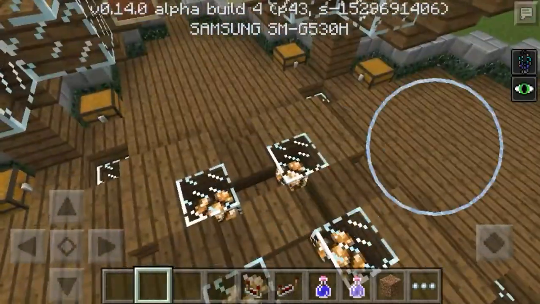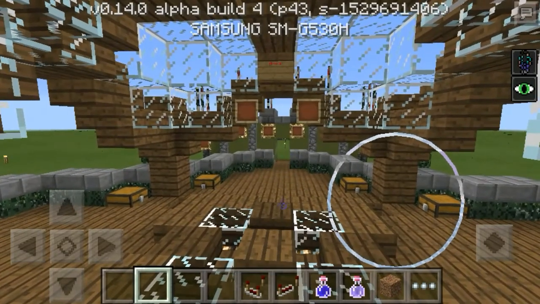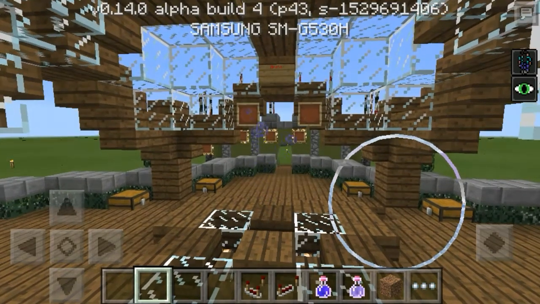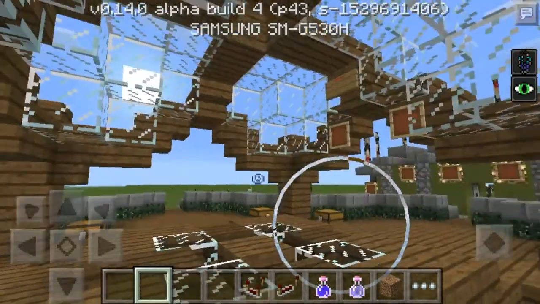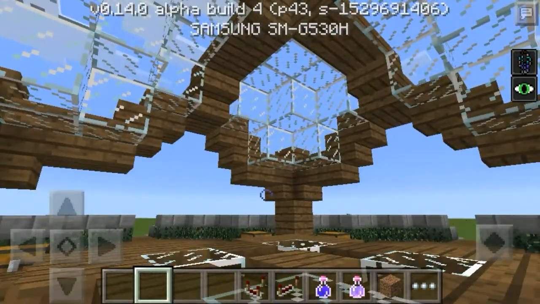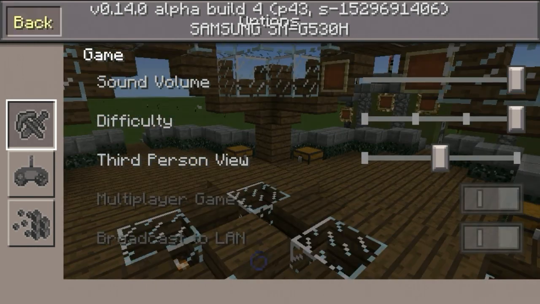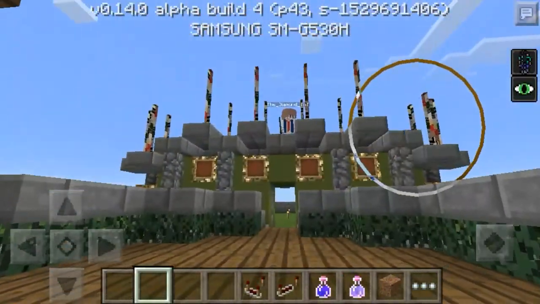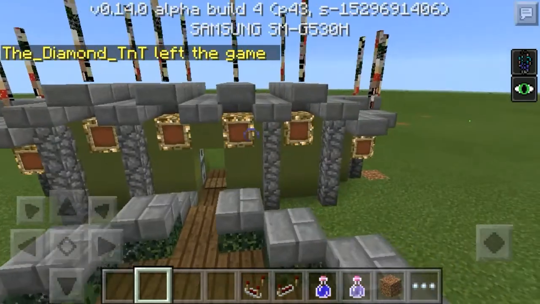So let's continue on. Today I'm going to be teaching you how to make an automatic armor equipper. Yeah, that's what it's called. I'm just going to demonstrate it to you, so I'm going to go to second person view. And I'm going to teach you how to make those spiky things up there in the next video.